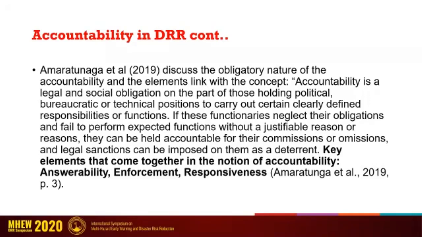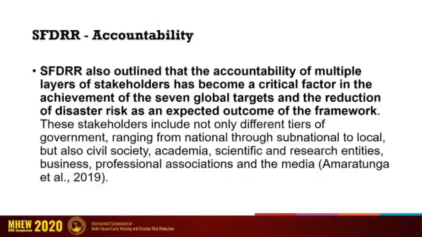The key elements that come together in the notion of accountability are answerability, enforcement, and responsiveness. The Sendai framework further discusses accountability. They outline that the accountability of multiple layers of stakeholders has become a critical factor in the achievement of 7 global targets and the reduction of disaster risk as an expected outcome of the framework.